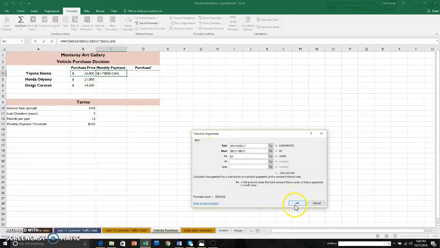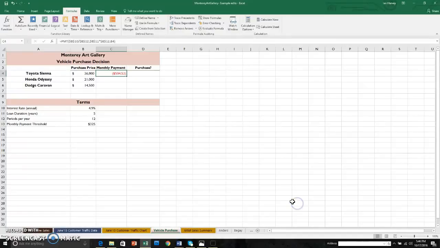So we're done with that now. That's all we needed to look up. We're going to click OK. And now you'll notice that this is in red with parentheses. Payments are negatives, and anytime you see red in parentheses, that means Excel has identified it as a negative value. Now we don't really want to see it as that, so we're going to double click on it, and in front of PMT we'll click, and we'll put a hyphen or a negative in front of that and hit enter. And that takes care of the negative value. So we're going to fill handle this down, and now these are the monthly payments for each of these vehicles.